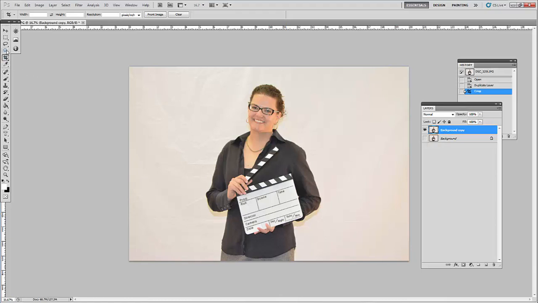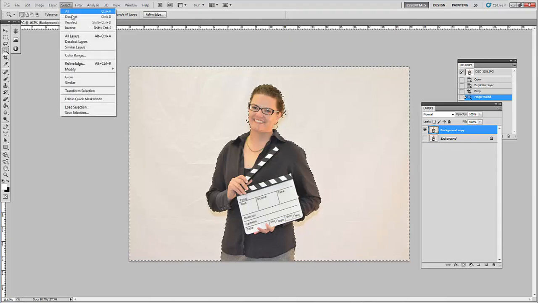What I'm going to do is go up here and grab the magic wand. I'm going to select anywhere in the white area. I have the background selected. Now I'm going to go around and look around the edge to make sure. If you need to get the shadow, you hold shift and click. It picked up pretty well because I set my tolerance pretty high, but let's go Select, Deselect.